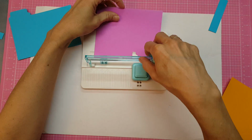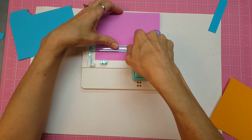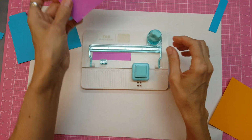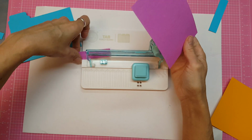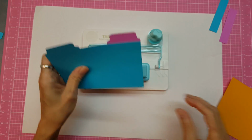Bring it over here and cut from the tab away. That back in there. See, that one was a nice clean one because I went all the way. Okay, so back over. Now we have those two.